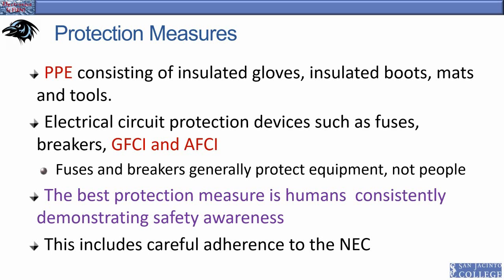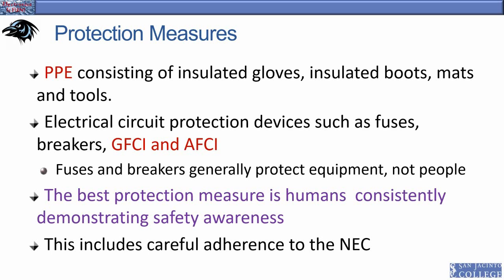Sometimes we count a little bit too much on our electrical circuit protection. But these devices are designed to protect the equipment, to limit current to a level low enough so that it doesn't damage the equipment. So you consider a piece of electrical equipment that can handle, say, 10 amps. So you're going to have a fuse that blows at around 10 amps. But if you allow those 10 amps to flow through your body, which is a level where the fuse does not blow, you're going to be dead.